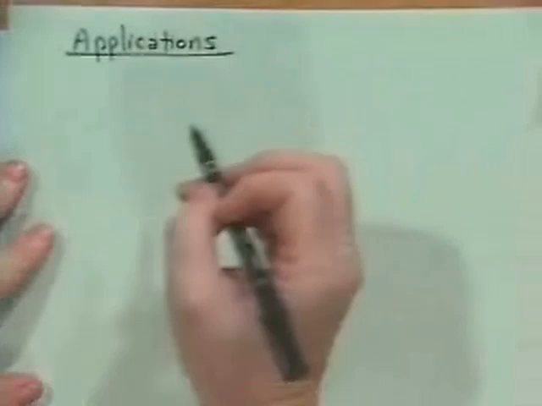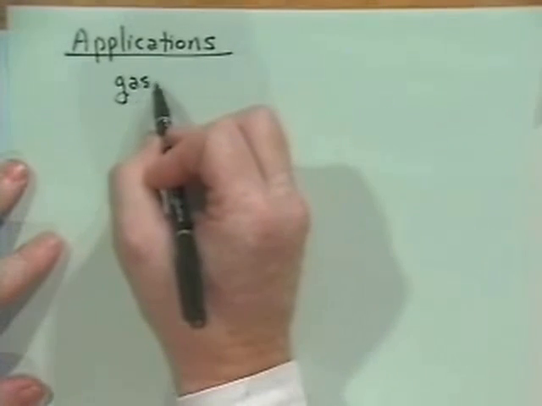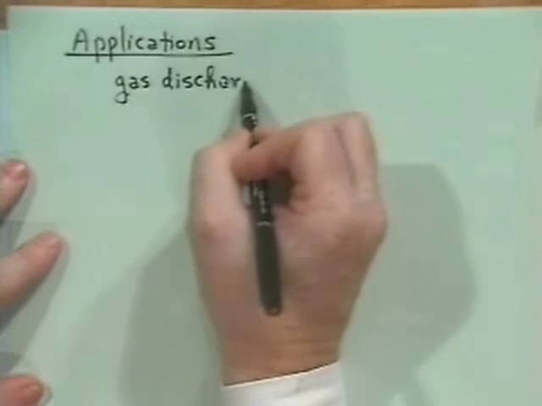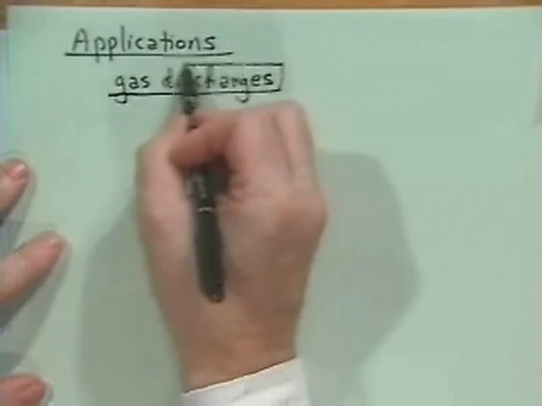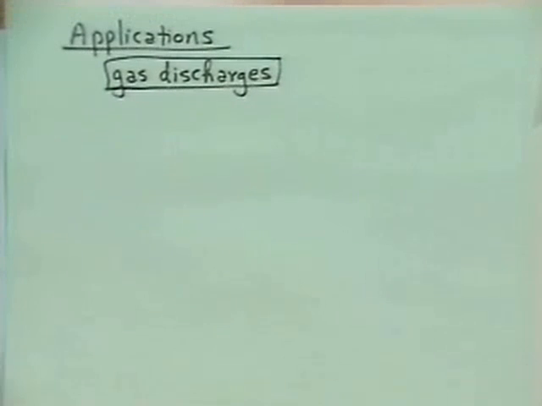Historically, and I'm going to go through these in somewhat historical order of when people got interested in them and why, the first application is something called gas discharges. The basic idea here is that people, particularly Langmuir and Tonks and co-workers during the 1920s, were interested in running very high currents through vacuum tubes. And as you applied more and more potential to the electrodes and tried to pull more and more current, you had to put in more and more charged particles so that you could allow that current to be drawn. And as you put in more and more charged particles, you began to get into this Debye shielding phenomenon.